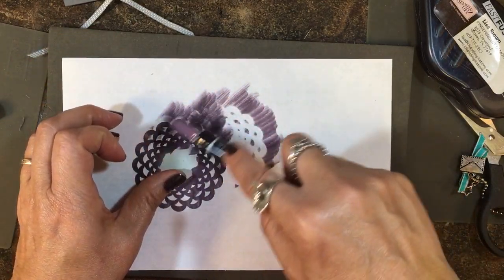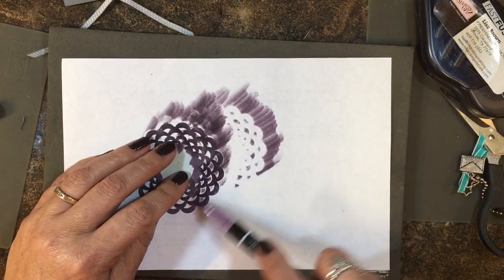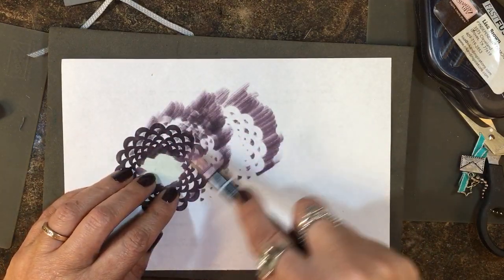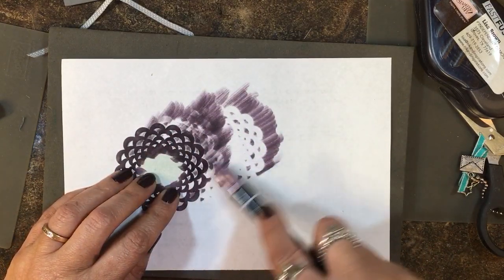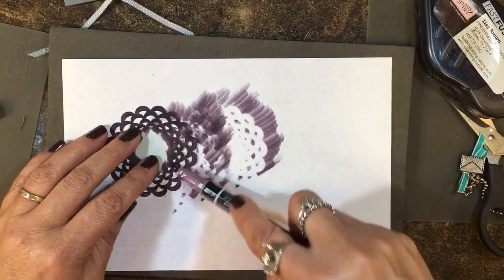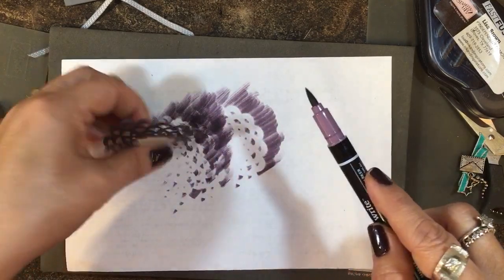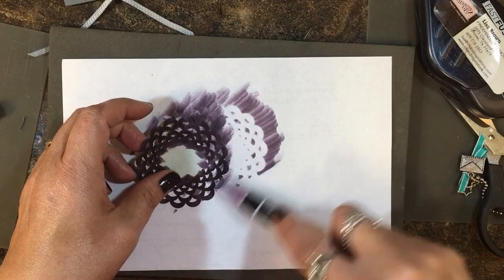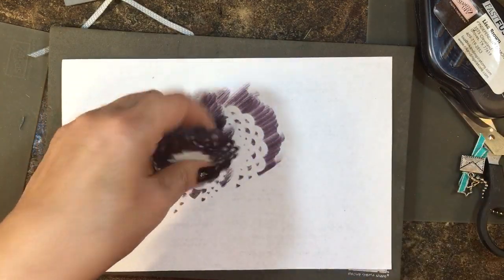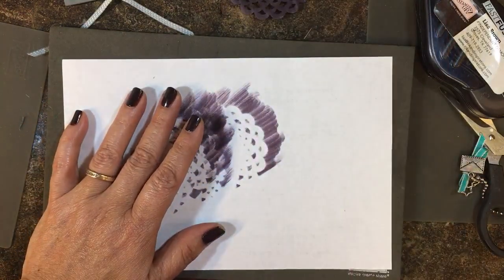This is just the right size for the front of this project — good for smaller projects. You could use the plain white back on your projects, or color them. I chose to color this time rather than sponge because I wanted it bold-looking. I'm going to go over it until I like how it looks — it's Halloween, so it can be a little eerie and uneven. That's a little wet, so I'm going to set it aside and let it dry.